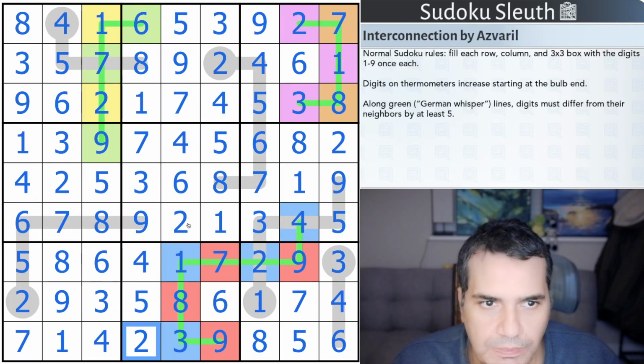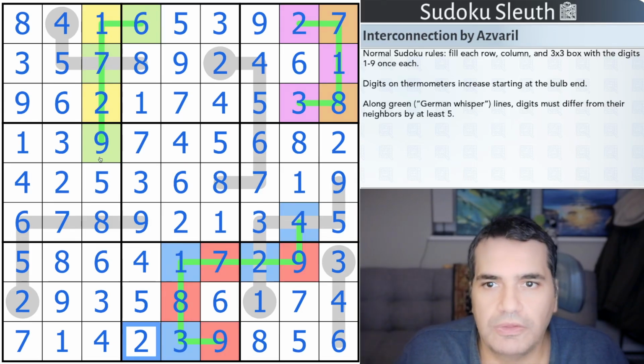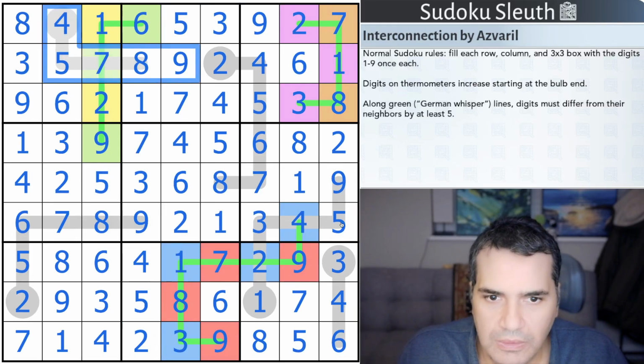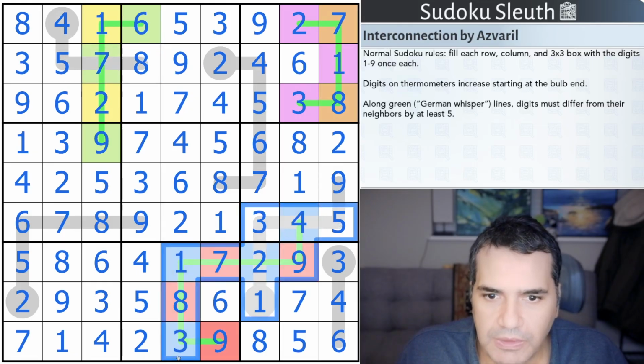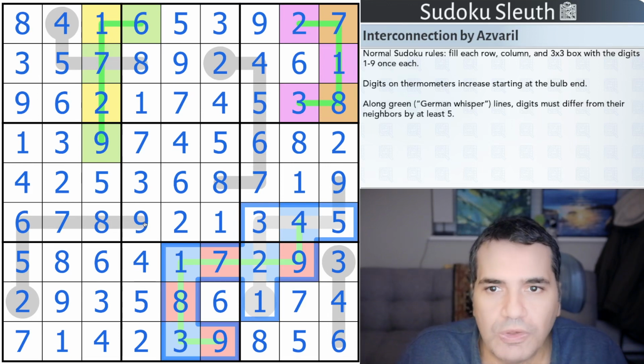So, beautiful puzzle, Azvaril. Yeah, you're absolutely correct. They do have a nice fusion. Relatively simple break-in, but yeah, some of these deductions felt, I don't know if it's deductions. You just needed to pay attention to Sudoku. And I know when I'm doing variants and Sudoku simultaneously, this is where I struggle the most.